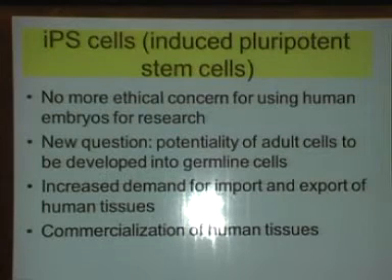So that needs to be discussed. Finally, the induced pluripotent stem cells. Induced pluripotent stem cells are a quite recent discovery, and everybody thought we no longer have to discuss the ethical problems of human embryos, because induced pluripotent cells are produced from somatic cells, which raises not many ethical questions about using stem cells.